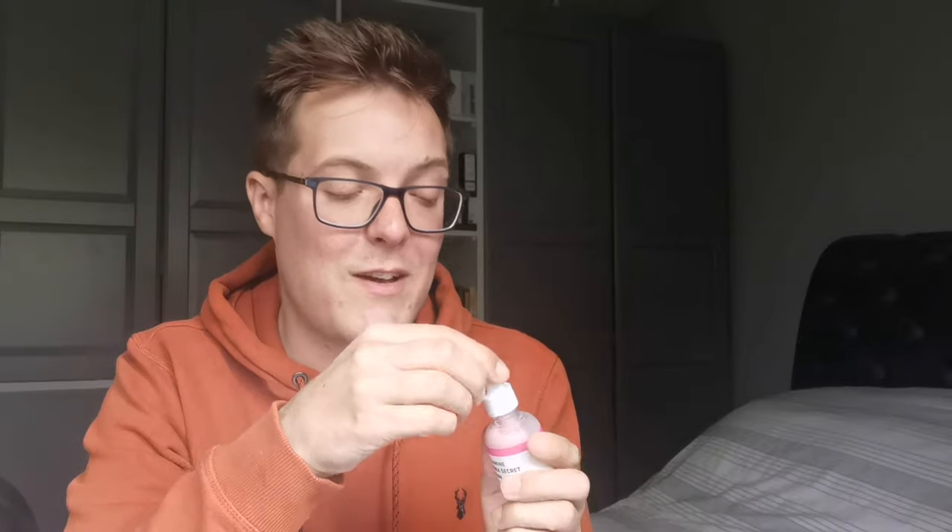One product I tried that is a great dupe and performs so much better is from K-Secret, a new Korean skincare brand — this is the Calamide Derma Secret Serum. It has those seed oils plus niacinamide just like the Glow Recipe, making it a true dupe, and also a reasonably high amount of calamine which is calming and soothing and did wonders for my skin. Crucially, this is unfragranced unlike the Glow Recipe one. It's more affordable, you get more product, and I got better results. It goes on as a really nice silky pink serum — that's the calamine — and it's a wonder serum for anyone wanting calming, soothing benefits with a little brightness from the niacinamide.